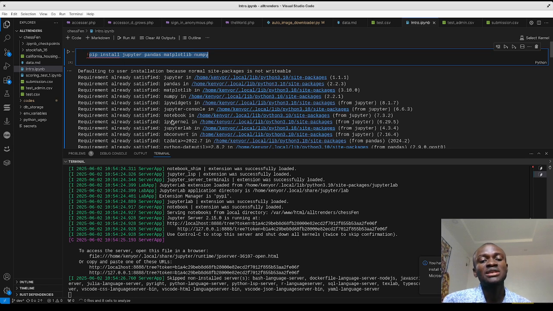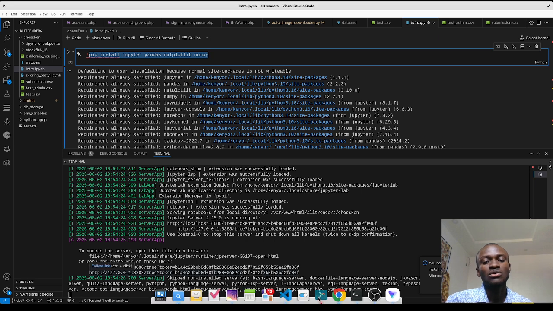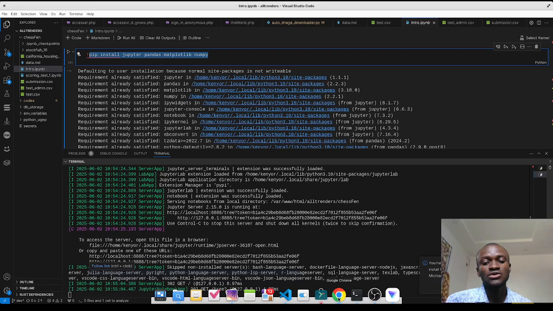We said pip is a package manager. It manages some packages or modules in the Python program. So when installing Python, it is always proper you install the package manager called pip. So let's go straight on to our browser.